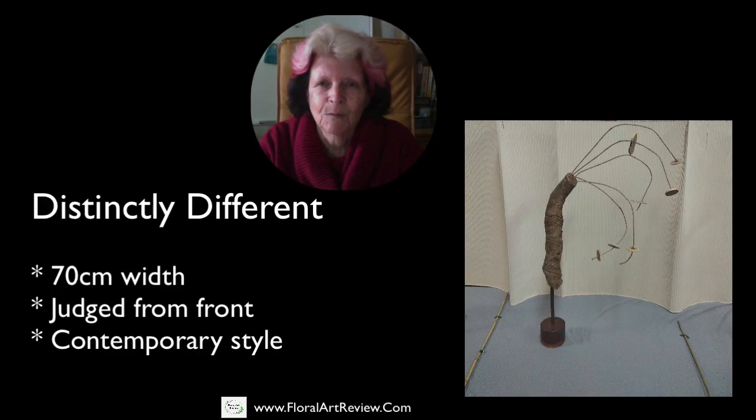But as I said, with this one we were allowed to use paper as part of the design. It couldn't be the dominant part of the design, but we could certainly use it as part of the design. So what I've got there is that the stand is actually a very heavy weight that is a counterbalance weight of a telescope that is no longer in use, and so it's a nice solid piece of metal that will sit very comfortably on the show bench without moving at all.